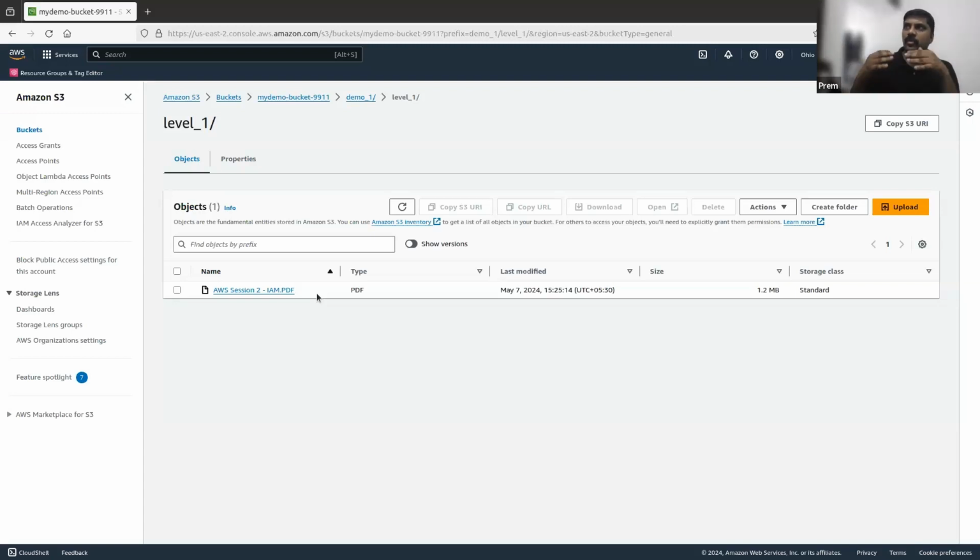So what it is going to do is, it is going to first take a list of all objects with this prefix. If I have 10 objects, it will get all the 10 objects using this prefix. Then it is going to delete one by one. But for you, you don't have to retrieve everything by yourself and delete. You can just specify, this is the bucket name, this is the key prefix. With this prefix, whatever is available, delete it. It will delete. Okay, got it.